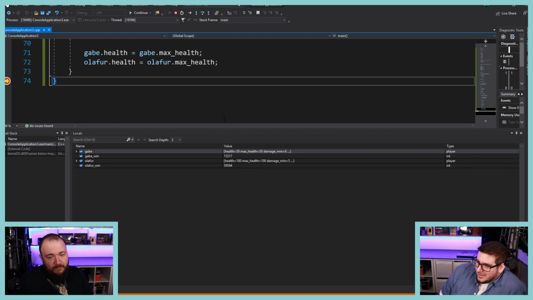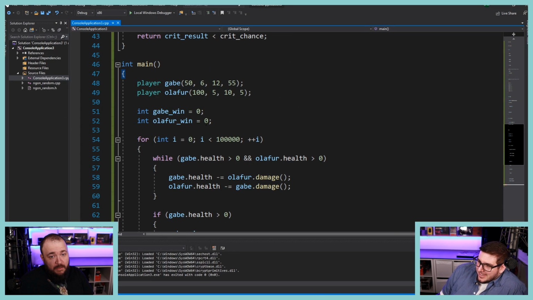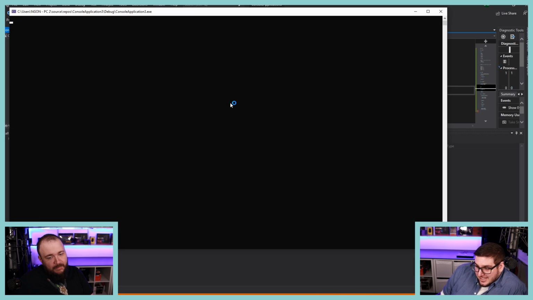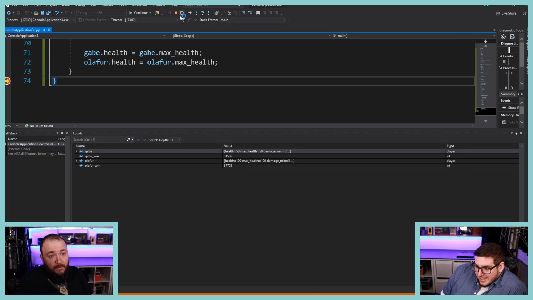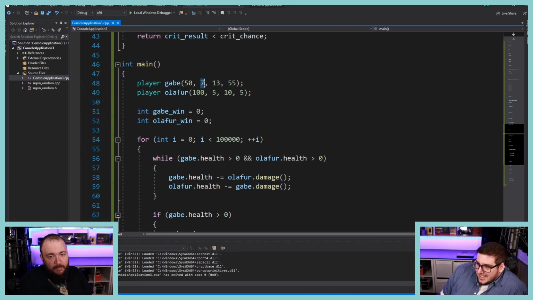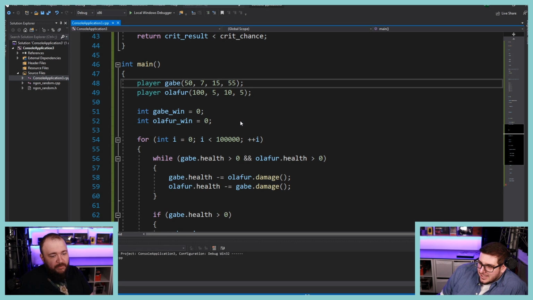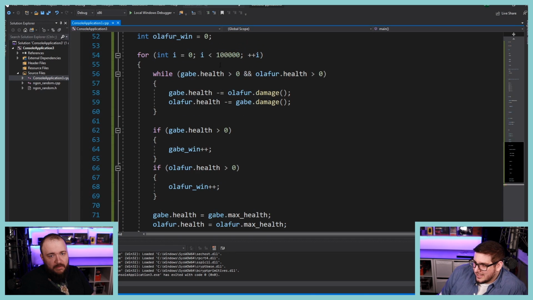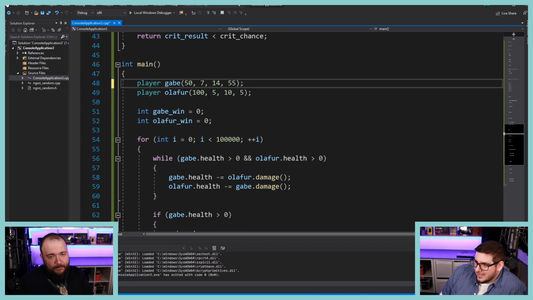Game design people. Mm-hmm. Oh, then I kick your ass. Maybe I go up a little bit. 7 health? Or 7 minimum damage? 7, 13. Oh, we're getting there. Maybe it is the minimum. If we do 7, 15, because the crit helps a lot with the minimum damage. Yeah. So 14.